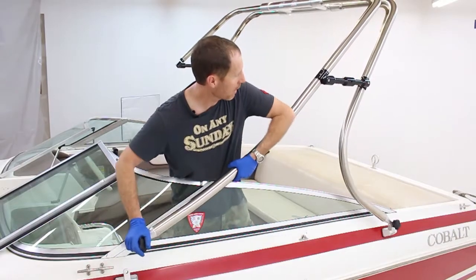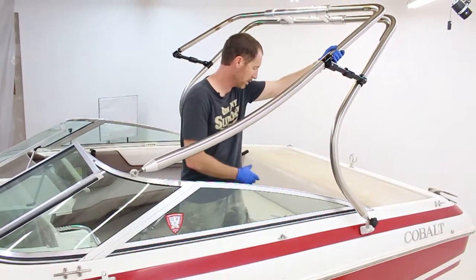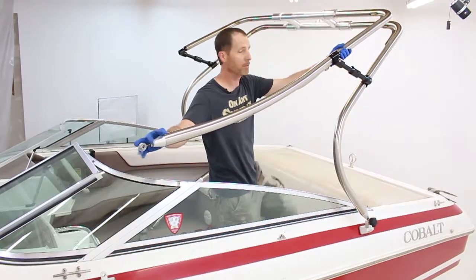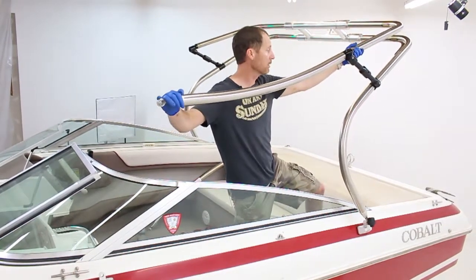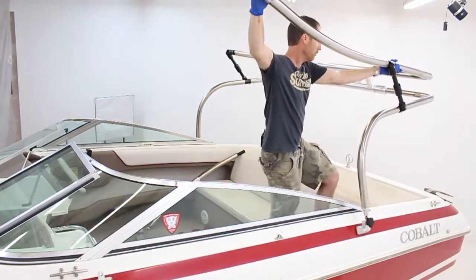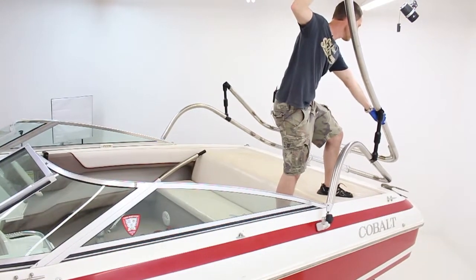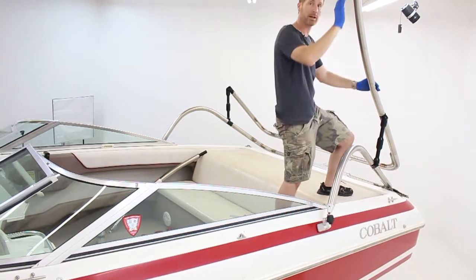Got it. Okay, now I'm gonna hold on. I've got everything loose here, so forgive me, I'm gonna go ahead and toss my quick release knob down there. I'm gonna keep control with this leg here. Don't let it get away from you. I'm just gonna step in here and bring this tower down gently. There it is. Now watch the magic here.